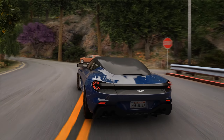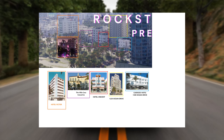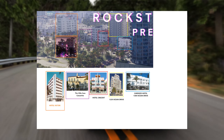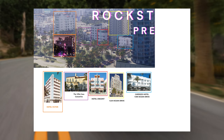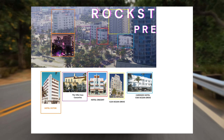With the next image we're going back to the introduction shot, showing a few hotels on the Ocean Drive strip such as Hotel Victor — which is also seen in another shot and will be named Hotel Dixon in-game. We also have the Villa Casa Castle Arena, also known as the Versace Mansion. Marked with red is Hotel Crescent, with yellow we have 1220 Ocean Drive, and also the Cardozo Hotel at 1300 Ocean Drive marked with blue.